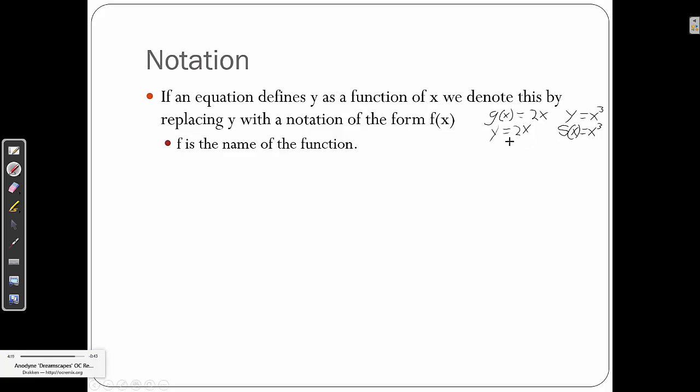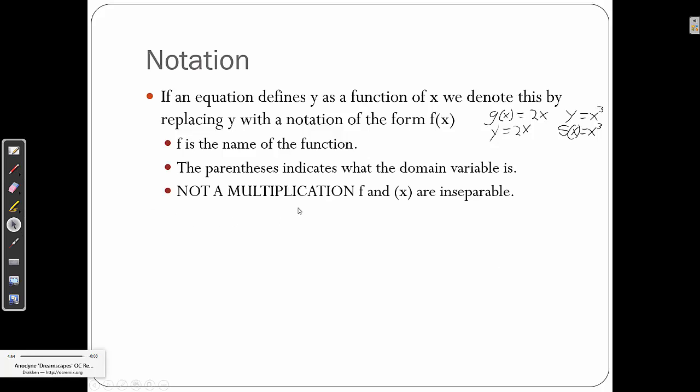That's all it is. It's really just a way of indicating, one, that this is a function, because not all equations are functions. We just saw that. And it also has some other helpful aspects to the notation as well. The unfortunate part about it is that it also looks similar to something we've already seen before. Let me actually go down here. It looks like a multiplication, but it is not. The g and the x are not multiplied, they're just written next to each other because they are inseparable.